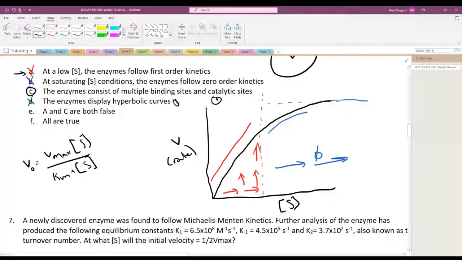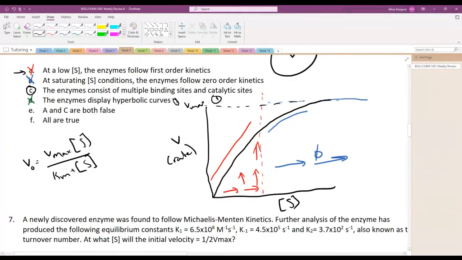Vmax is this upper bound right here, right? This is Vmax because no matter how much I increase my substrate concentration by, I'm not going to get any faster. And this makes sense, right? If I've got 10 enzymes and 1,000 substrates, well, I can only do 10 reactions at once because I just have 10 enzymes, right? So Vmax is saturating conditions, like it says up here. Every enzyme is in an enzyme-substrate complex or is reacting, right? So that's Vmax. Substrate concentration is substrate concentration.